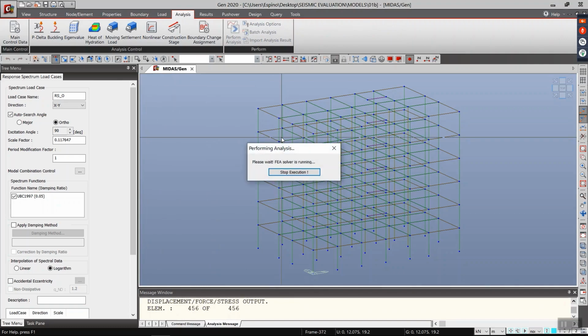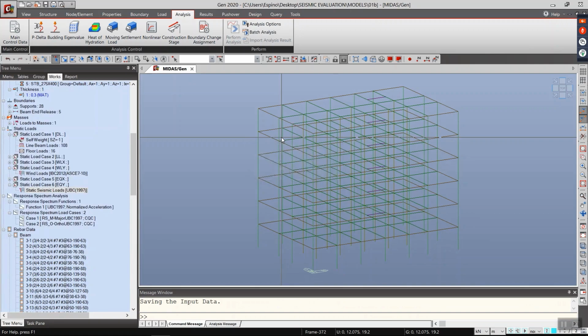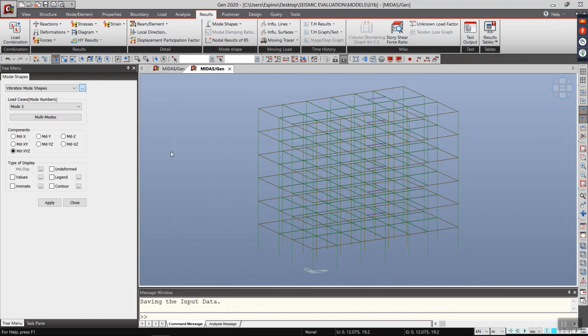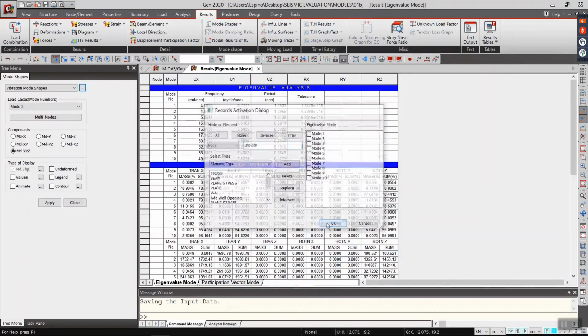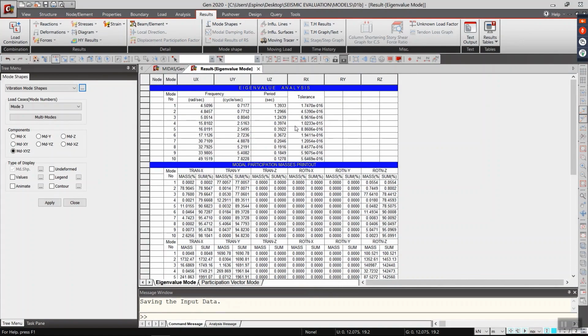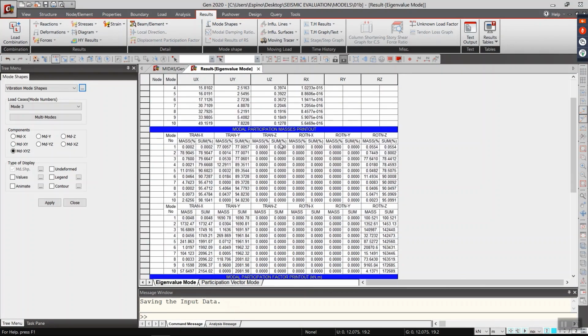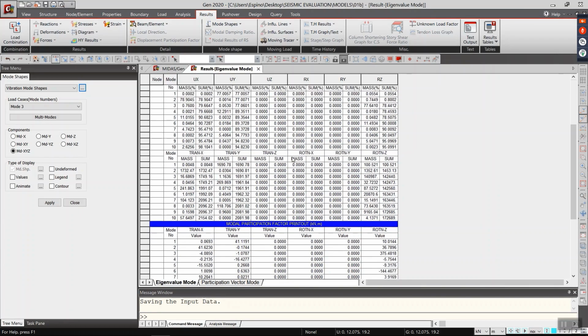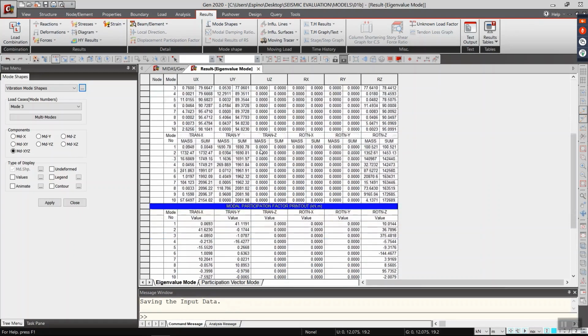For example, after performing an analysis, let us check some of the results, like for example, the vibration mode shapes. So you can see the period of the structure, the modal participation. So it starts with the third degrees, the rotation of the building starts to rotate on the third degree, or the third mode, sorry.